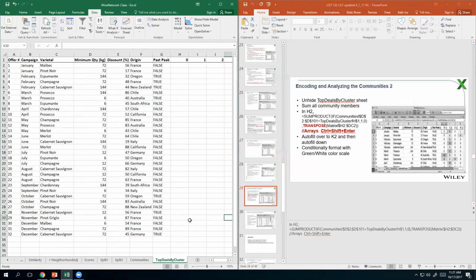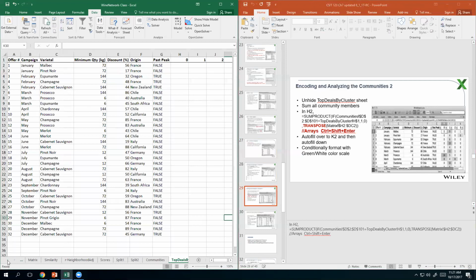All right, and now we're just going to do that same formula that we did before when we did the wine solution: the sum product of communities equals the top clusters. So basically we're looking at if the community for D2 to D101 equals the top deals by cluster, H1 through K1, then you're going to transpose and add up all those numbers from the matrix.